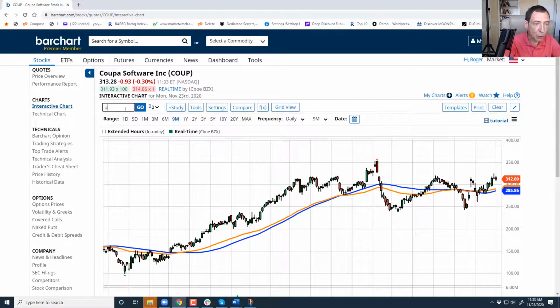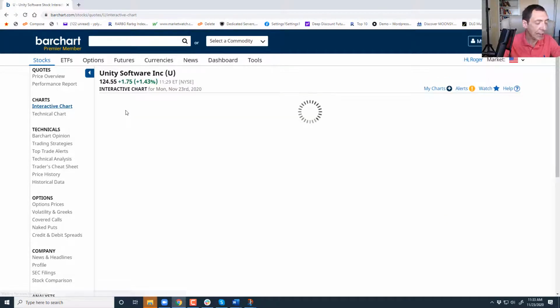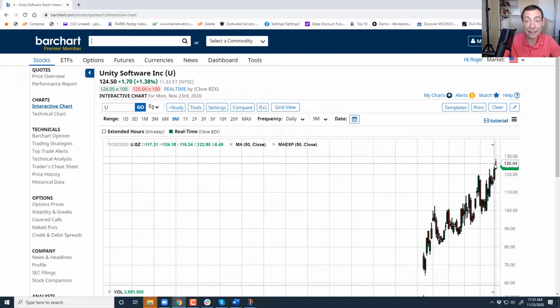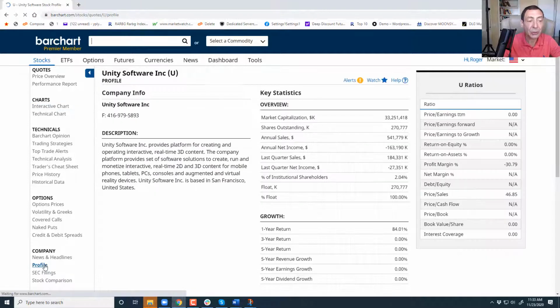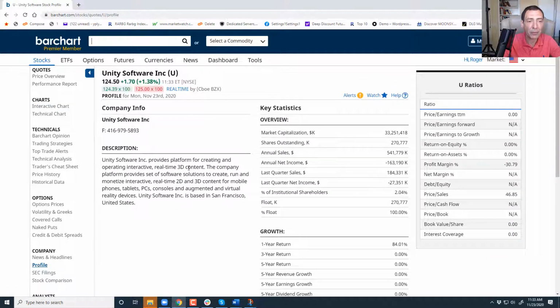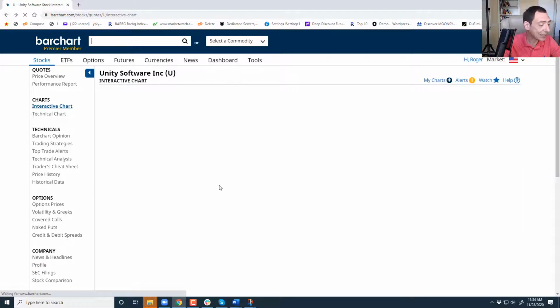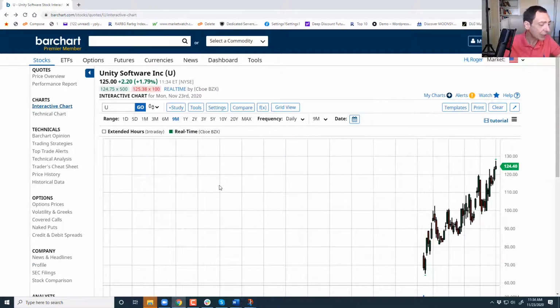And we got Unity. Now this Unity is a new stock. I haven't been looking at the stock, and look at it. See, I'm liking this Unity. What does Unity do? So there's a new stock that's on my list now, providing a platform for creating and operating interactive, real-time 3D content. That's huge. That's huge. So those are the stocks that they were holding. Now, the only surprise here, honestly, would be Unity.